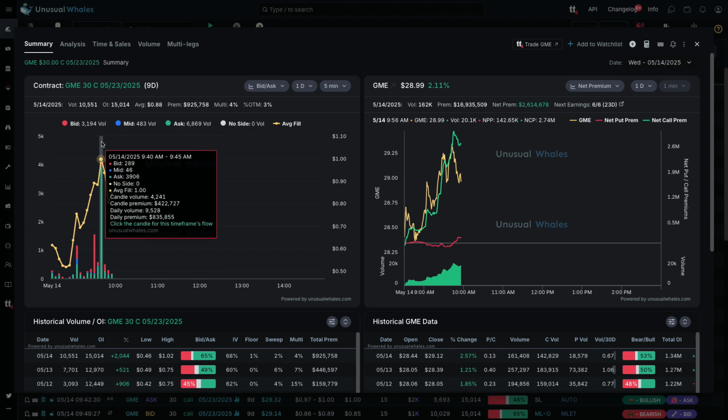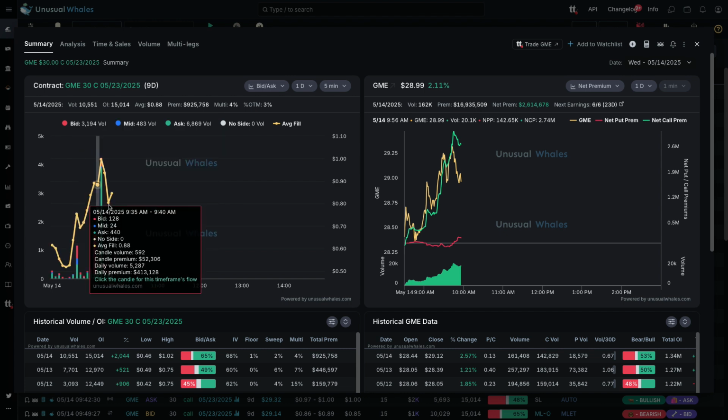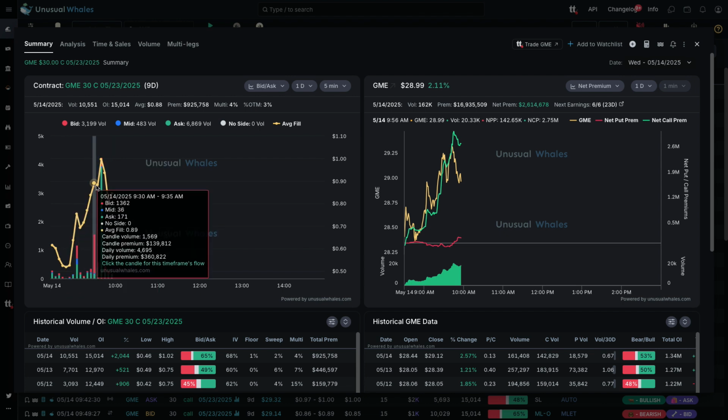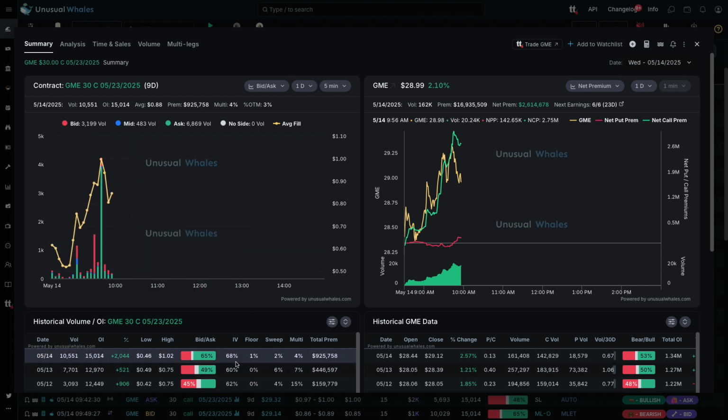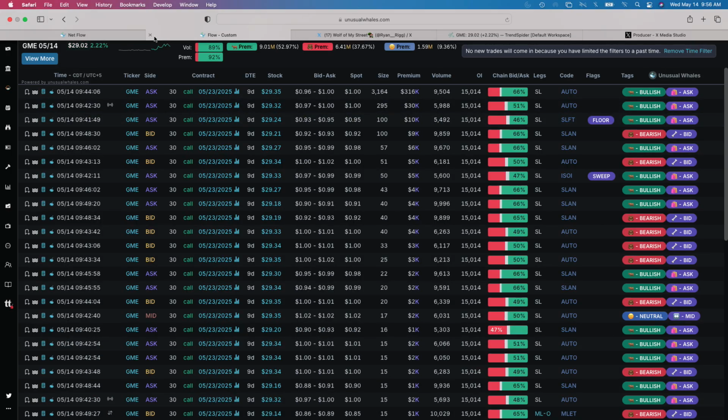But there was a little bit of selling today, a little bit of bid volume. So traders could be closing, could be scalping. Somebody could have bought some of these at 50 and then liquidated them on the way up this morning with that little bit of move on the stock, because the IV is a little bit juiced here. Let's see, 68%, not too bad today, but it is up a little bit. So let's look at some other goodies here.